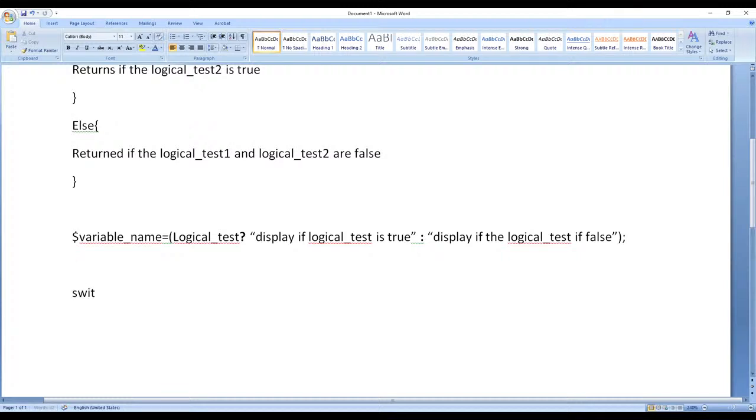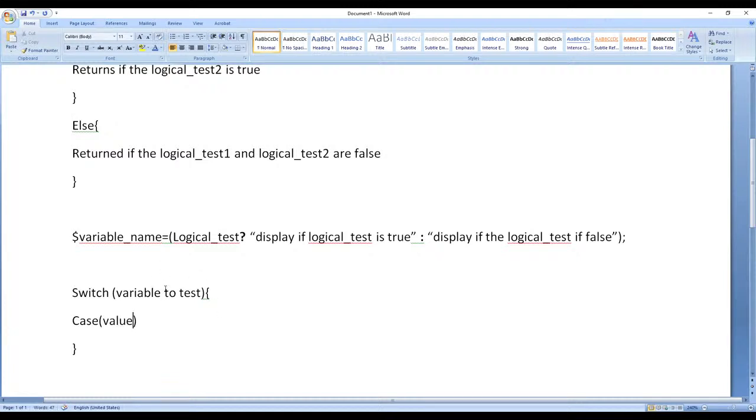And then we have also looked at the switch. When you look at the switch, we basically have what we need to test. Okay, so this is the logical test, the variable to test. So switch, then the variable to test, then because it has the curly braces, we have the case, then the value.